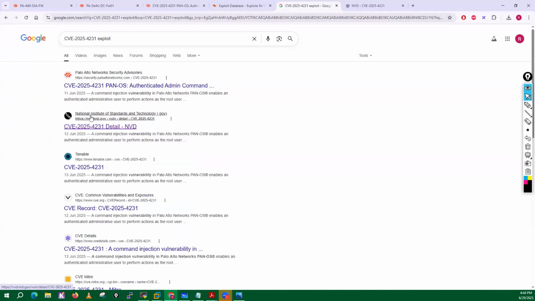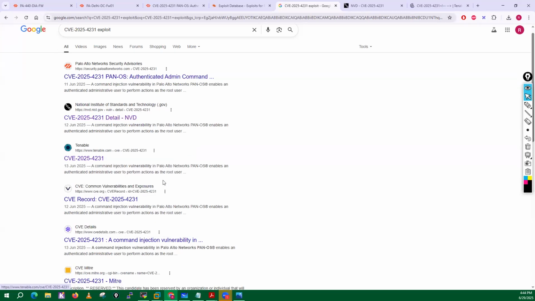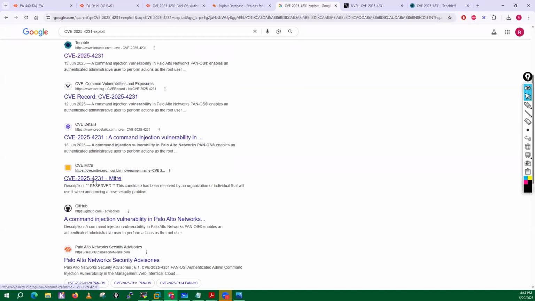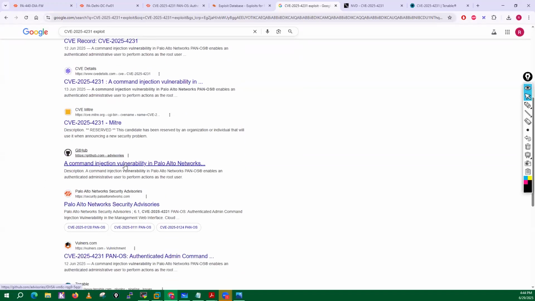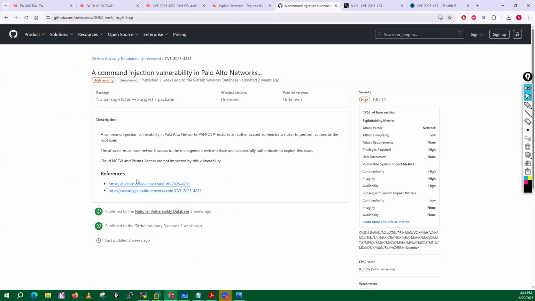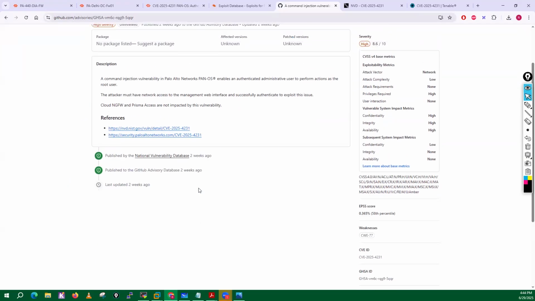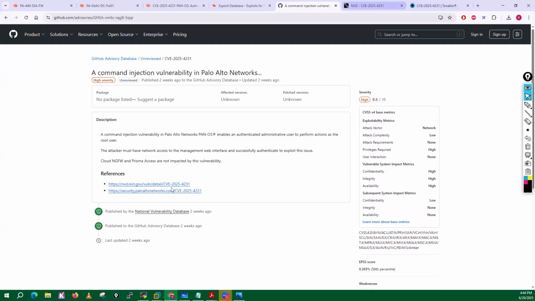See, you have to read this National Institute of Standards and Technology. Those are some websites where they will basically tell you how you can exploit it. Even in GitHub you will get lots of material, like command injection vulnerability in Palo Alto Networks. You can read those reference links and try to download the exploit and launch the attack.